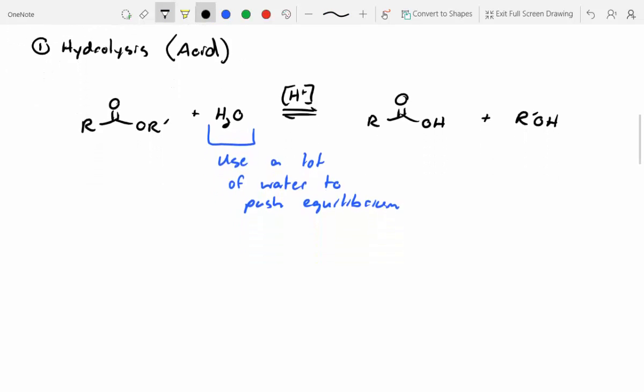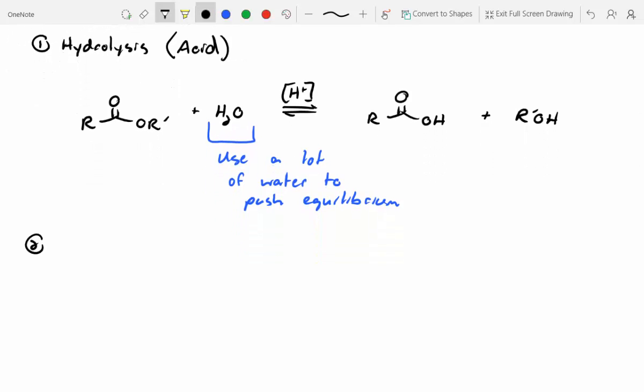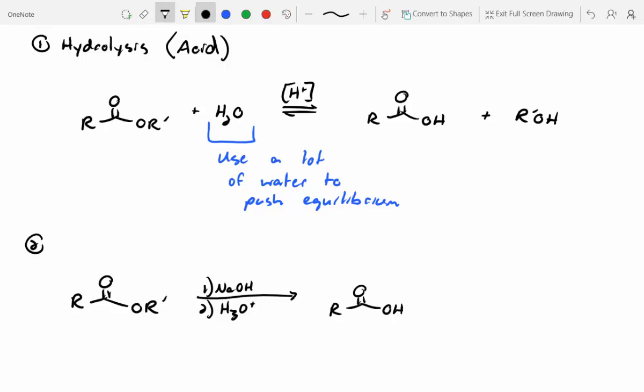There's also a second way. That's common in soap making. So if you think about most fats, they're actually triglycerides, right? So they actually are 3 ester groups with a glycerol backbone. Does anybody know what you use when you're soap making? Yeah, sodium hydroxide. So with saponification, you use sodium hydroxide. The hydroxide acts as your nucleophile, will kick off your alkoxide as a leaving group. And with soap making, you typically stop there. But what if we want to isolate our carboxylic acid? You just add acid in for the second step. So this is kind of a roundabout way to form a carboxylic acid, but it works. And this is called saponification.